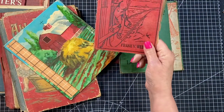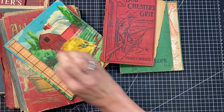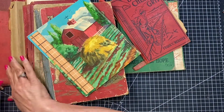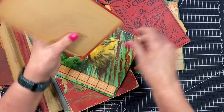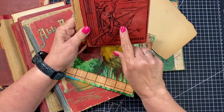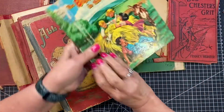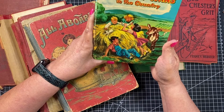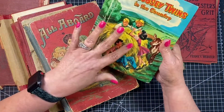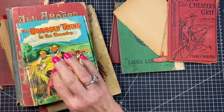This one has the other part of it in there somewhere. Usually they're in such bad shape that I know the back of this is somewhere. Oh, here it is. So I just thought this would be a great travel journal. And the pages in it were great. And then look at this one. The Bopsy Twins in the Country. And I have the pages to this somewhere, but I love this. And so I do have a lot of plans to use them.